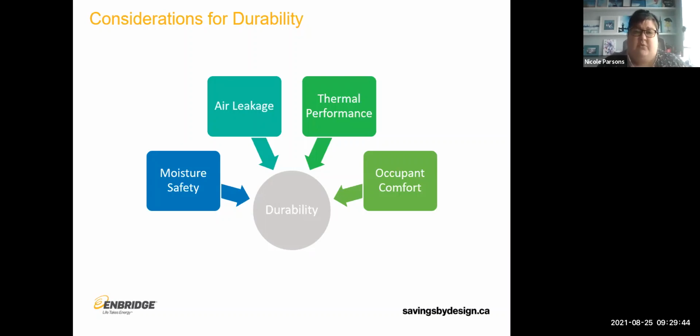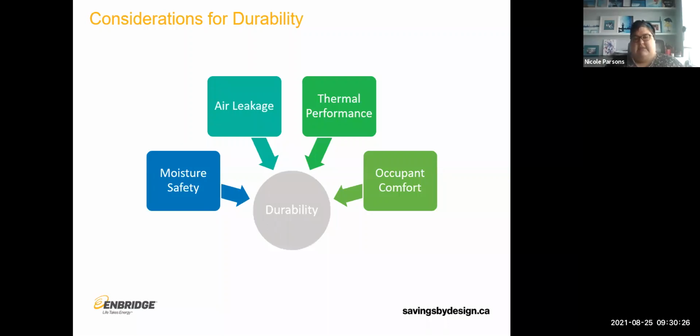So when we're talking about windows and durability, we're talking about moisture safety. We don't want water issues. We're talking about air leakage. We don't want excess air leaking. For the window assemblies themselves, thankfully, air leakage requirements are very well defined in the building code and in the then referenced CSA standards. So air leakage really becomes a consideration of the perimeters of those windows and how they're installed in the building. The thermal performance of those windows, we've talked a bit about some of those terminologies and some of those components. We'll get into that in a bit more detail.